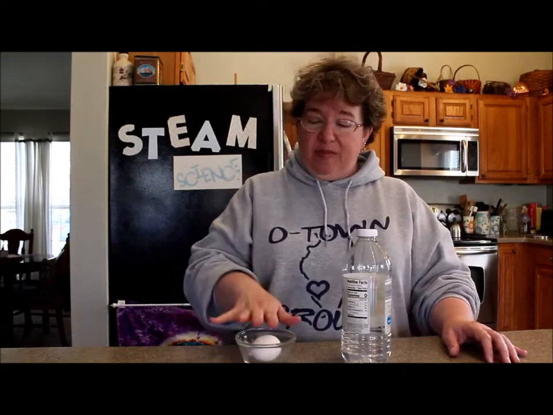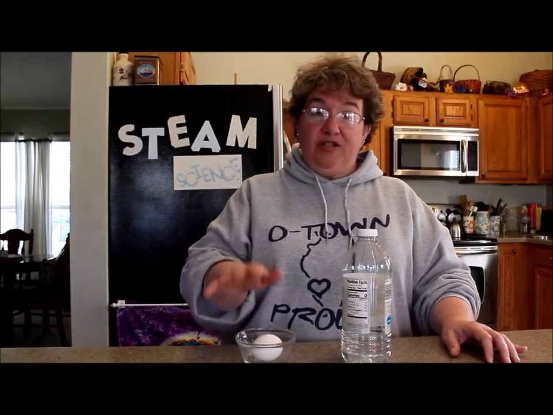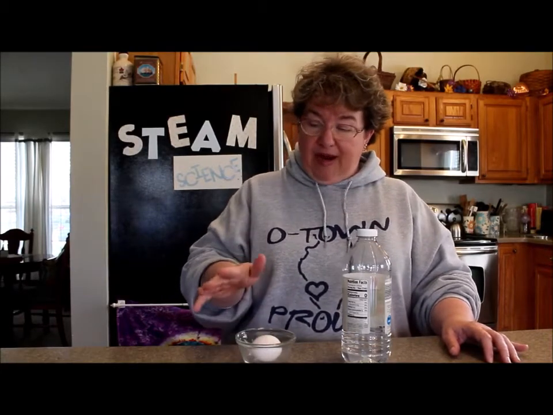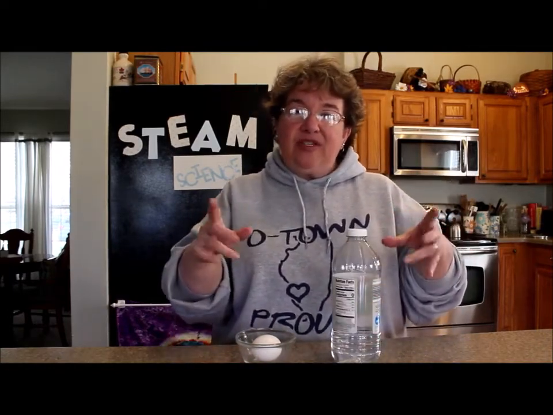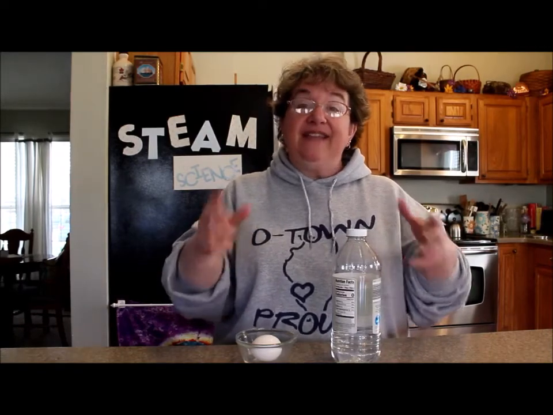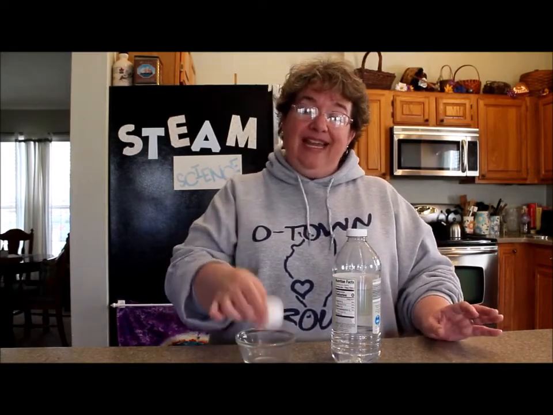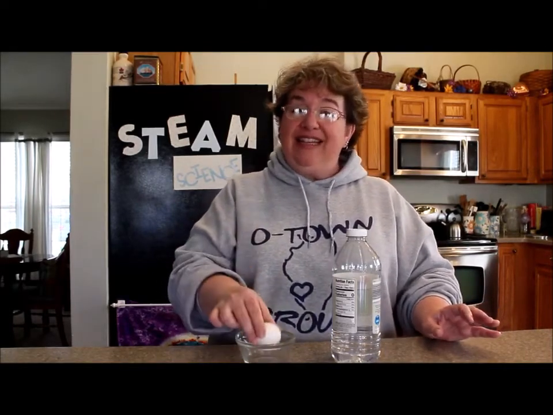And what you're going to do is you're going to put your egg into a jar, preferably. I've got it in a bowl right now. And then you are going to cover it with the vinegar. And what happens is bubbles start to form around the egg. And this is the chemical reaction that's happening. It is creating carbon dioxide, which eventually eats away at the shell and it leaves it very thin and rubbery.